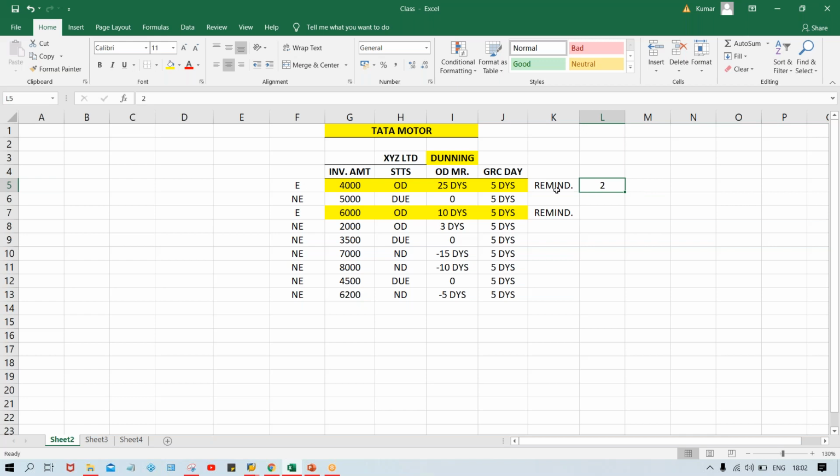So now here the second reminder we have sent to this customer, right? And let's suppose for this customer the first reminder is sent. So next time, how will we be able to remember that for this one the second reminder has been sent, and for this one only one reminder has been sent? So this time for this one we are supposed to send the second reminder, and for this one we are supposed to send the third reminder, right? And next time for this one we have to send the third reminder, but this is not included. Why? Because already the maximum is three reminders. The deadline is three reminders, so three reminders we have already sent.